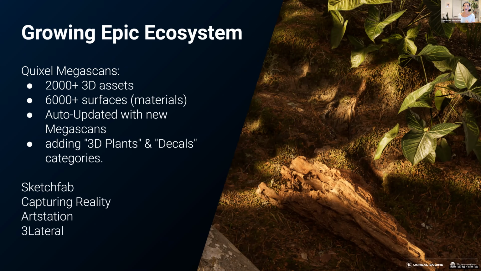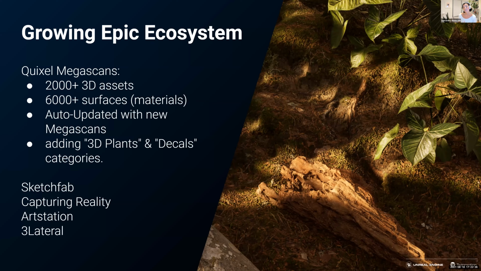And so Epic, we are trying to make designing in 3D very accessible to everyone. So we've acquired a lot of companies recently that are going to aid you as designers. So we have the Quixel Megascans, which is where they go and 3D scan the environment in a bunch of different places in the world, and they're bringing those models into the Quixel Megascan family, which is a part of Epic. So that's going to be thousands of 3D models, such as plants, building facades. There's materials as well. It's going to really heighten the visual quality, and it is going to continuously be updated. So there's always going to be new Quixel assets coming into Twinmotion.